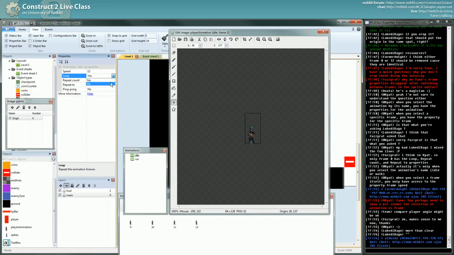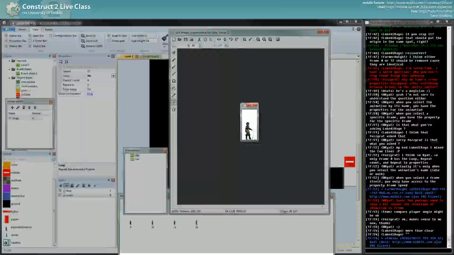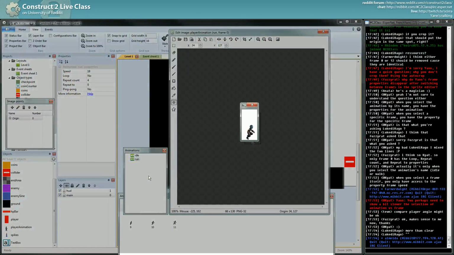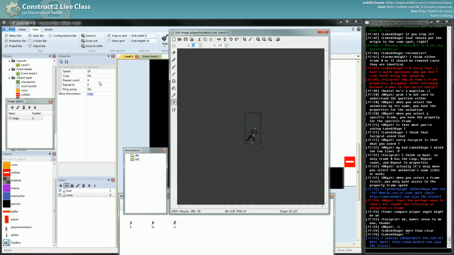So if I have this setting, the idle animation will only run 4 times, but you won't see because it's too slight. Let's go back to 1, even if it's useless. 4 and no looping, you will have the run animation 1, 2, 3, 4, and it stops. That's what it is doing.